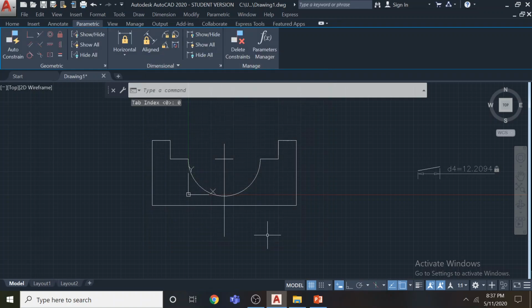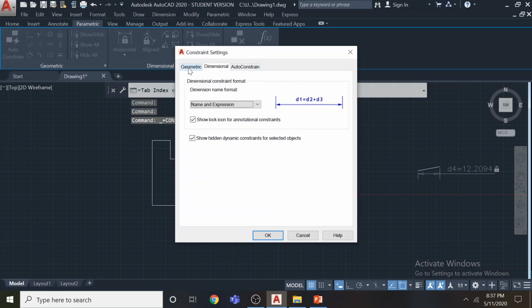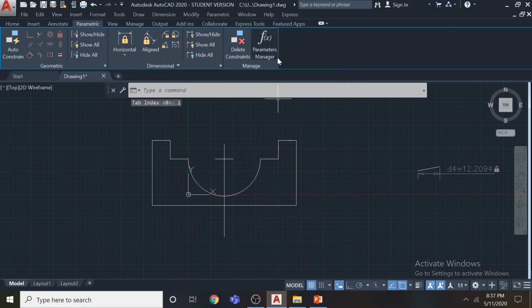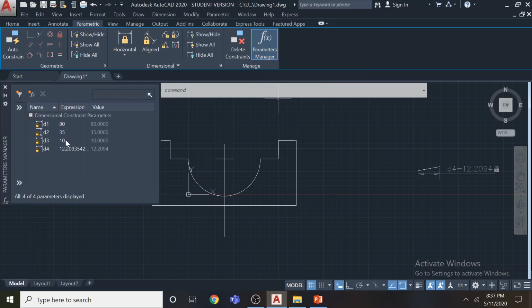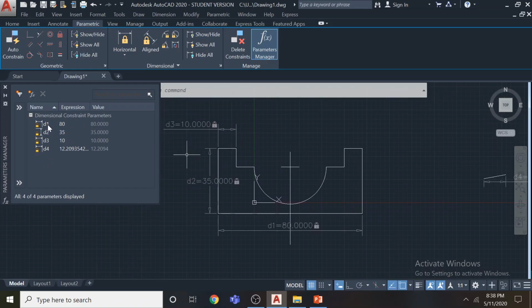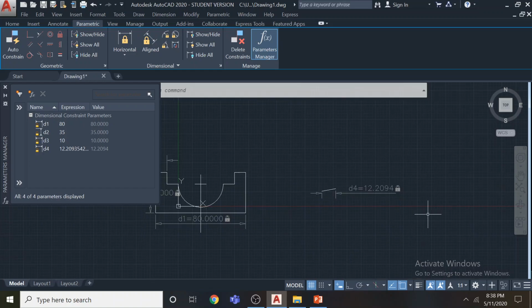Here they are directly going into the geometric area. Now they are moving into the dimension area. Then we have this parameter manager. The parameters I have given are shown in the table: d1, d2, d3, and d4. d4 is not here, so I'll just delete it.